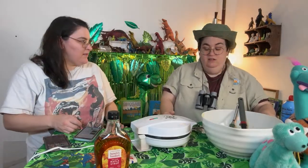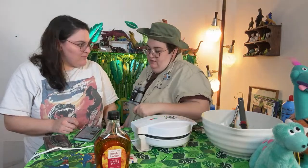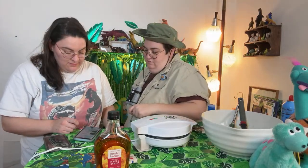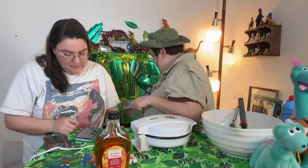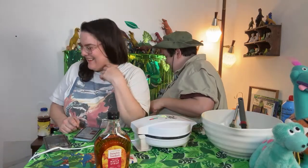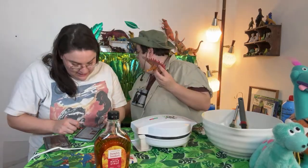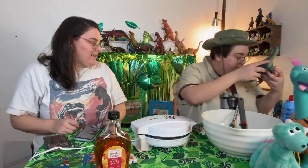Do you want to run one of your dino bundles? Yeah, let's do it. Which one? Whatever one. Okay. The Stegosaurus and Apatosaurus. Do you have that? This one and this one? Yes. Wow. These are fun.